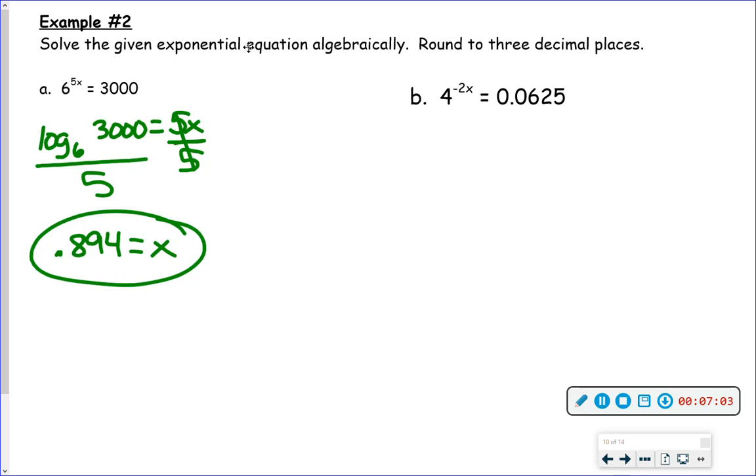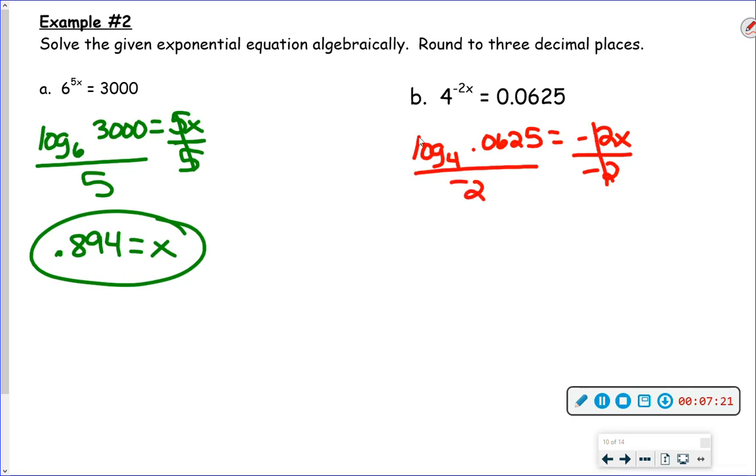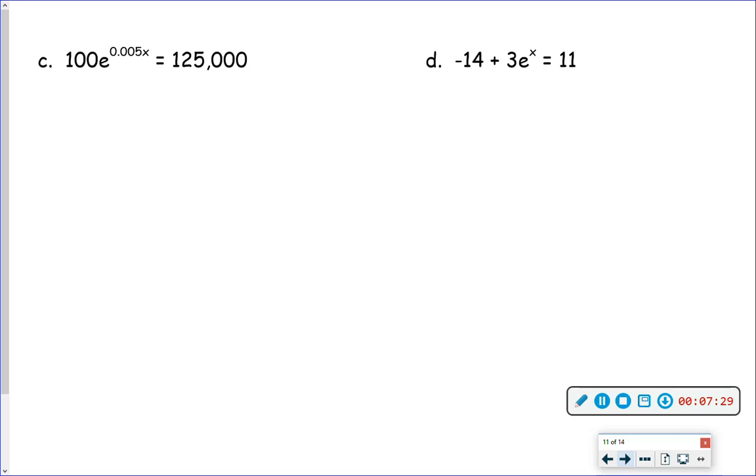So again, I can't rewrite 0.0625 as a power of 4, so I'm going to put it in logarithmic form. Log 4 of 0.0625 equals your exponent. And then, of course, to get x alone, we're going to divide each side by -2. And I just showed you how to type those in your calculator again. Same thing. You end up with 1. Turns out to be a nice whole number that time. I'm not going to punch in every one, but I'll punch in a couple for you just to remind you.